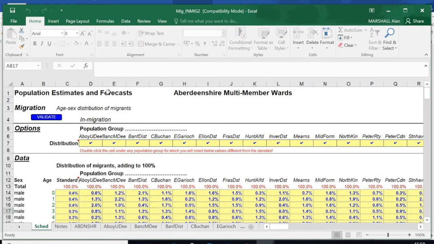But the assumptions here are informed by the training projection directly. So we can see that we have a set of schedules here for each of our sub-council areas. So really what this folder is doing is capturing the local differentials in migration from the national schedule that we estimated using the training projection itself.